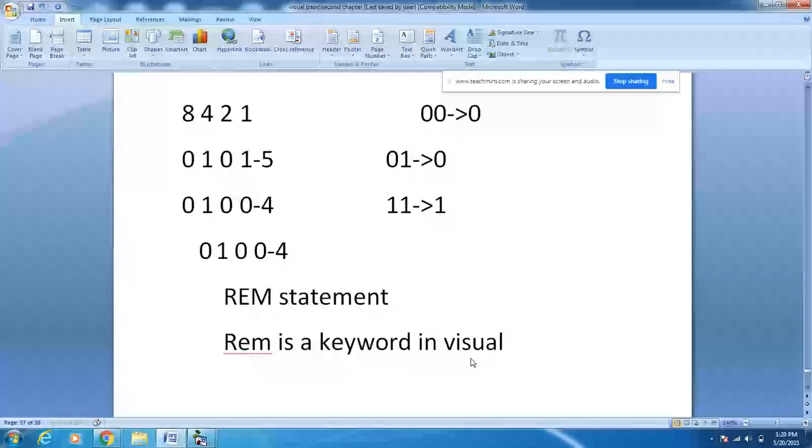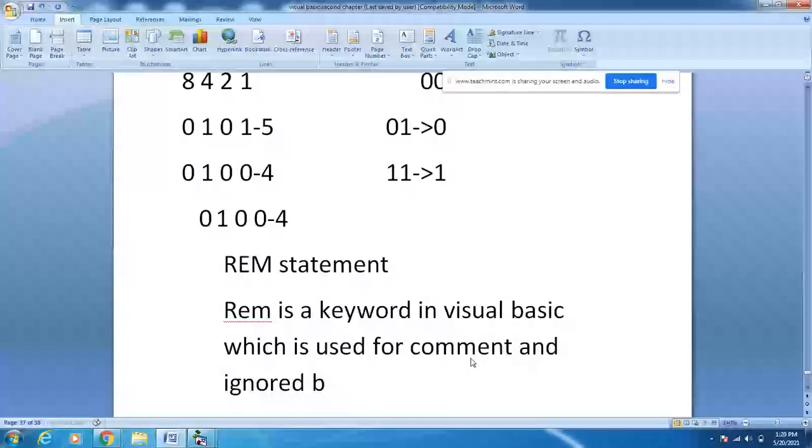REM is a keyword in Visual Basic which is used for comments, and it is ignored by the compiler. Ignored by the compiler. So it is a comment.